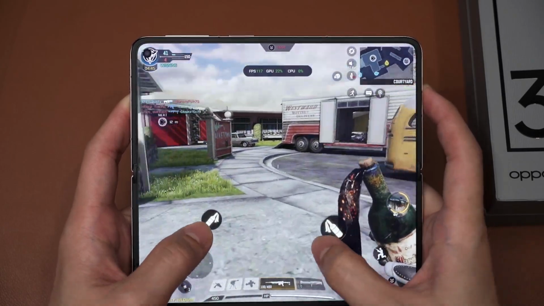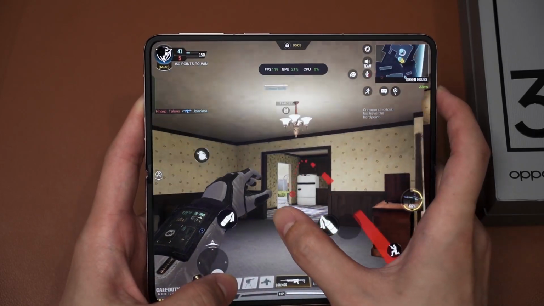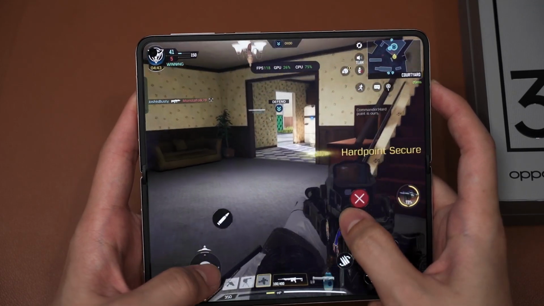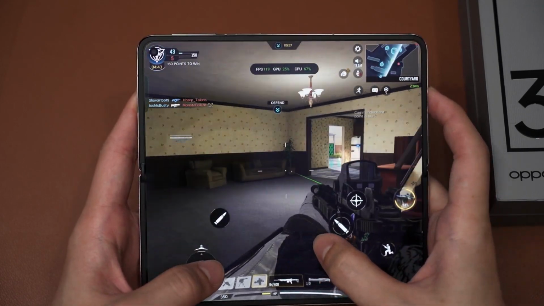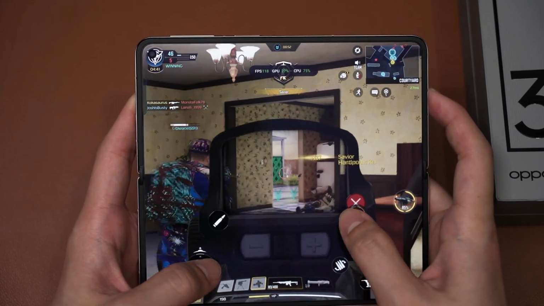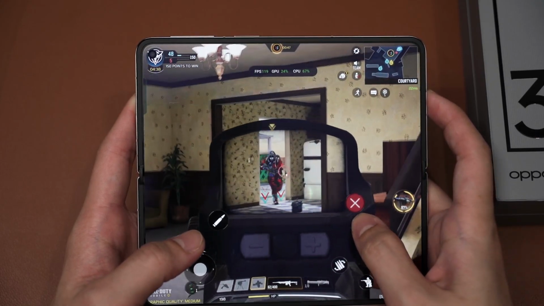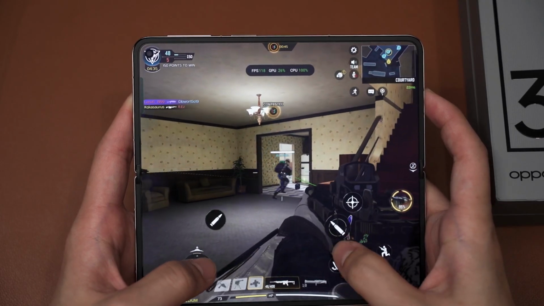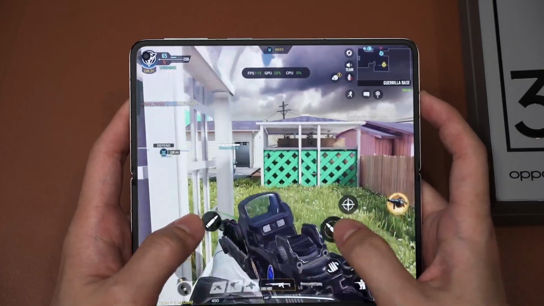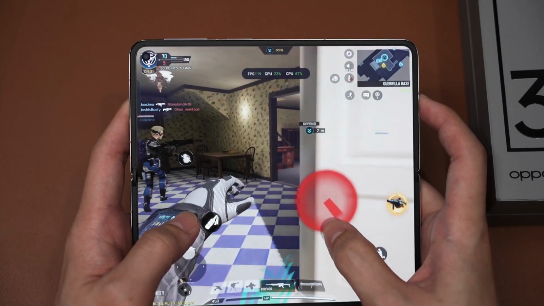So we can maintain somewhere slightly lower than 120 FPS, which is, I'd say, still okay, not bad. I'm not used to this button interface on fold phones. It's a bit weirder than traditional phones.